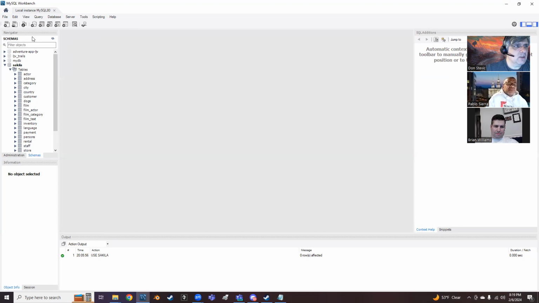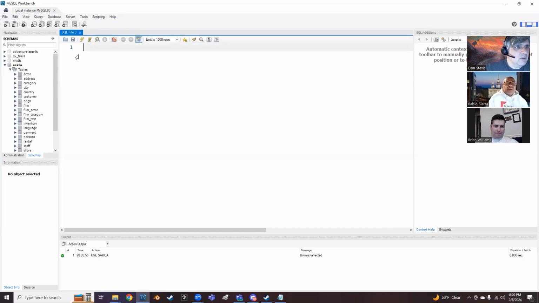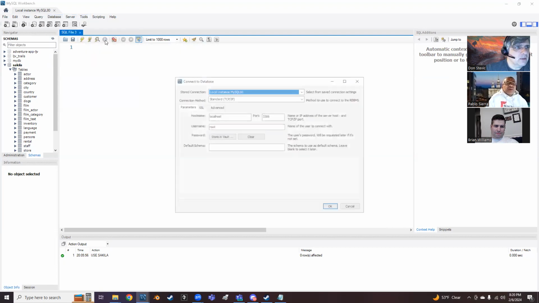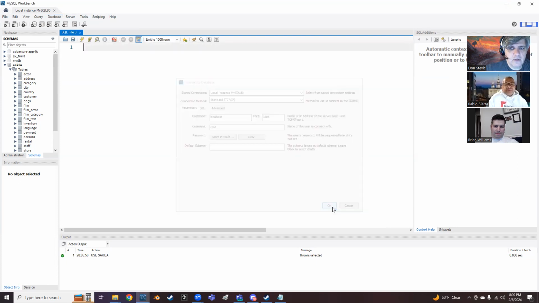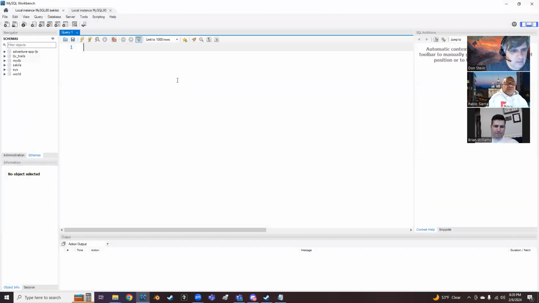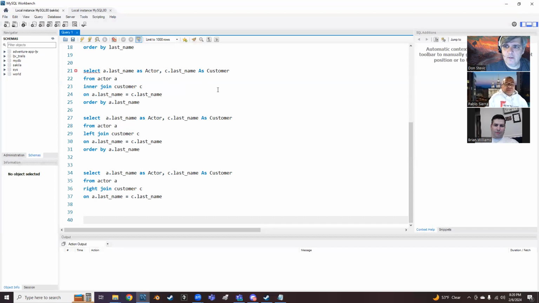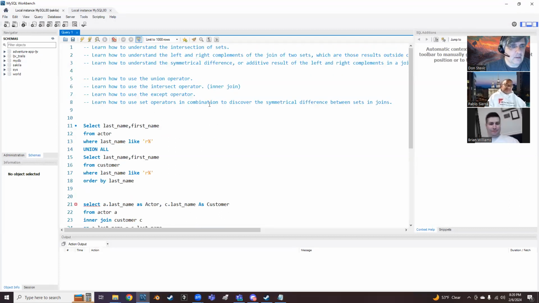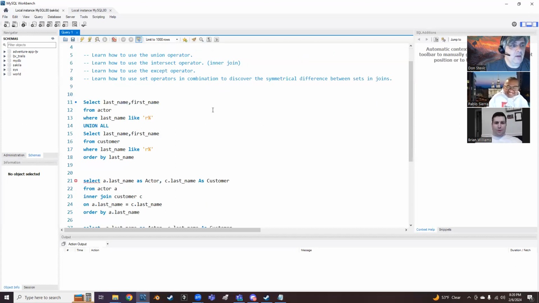Okay, so let me close this out and open a new query tab, and then we're going to connect it to the database, and then that's good. Is that better? That's better. Okay, thank you. Eight years teaching this, no one's ever asked that. When I used to lecture on Microsoft SQL Server, I had a tool on my laptop that would zoom in, so that's what I was looking for.